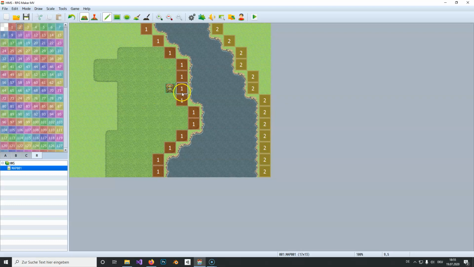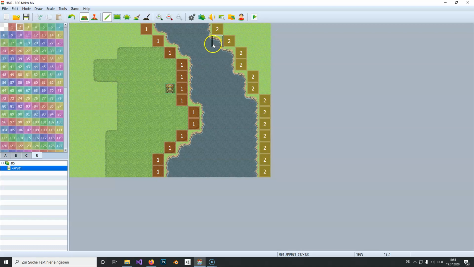Because we will spawn the ship on this place here, and so it will get spawned here, and we have to move to the right, and here we have to move to the left. So in this case we choose 1 whenever the water is on the right side of your player, and 2 if the water is on the left side of your player. I did this already here, you can see it, it's nothing really hard.